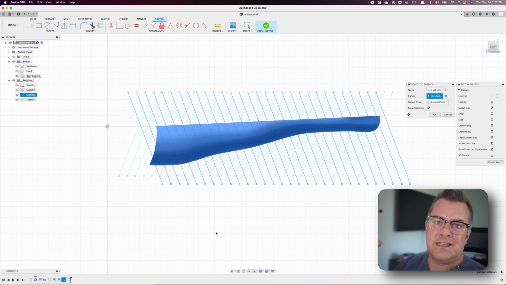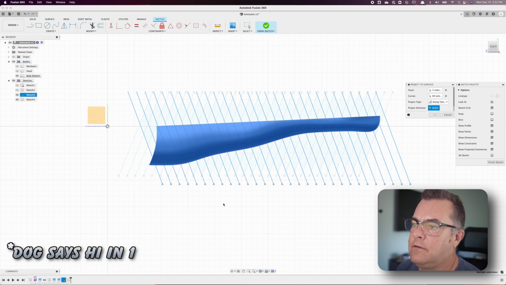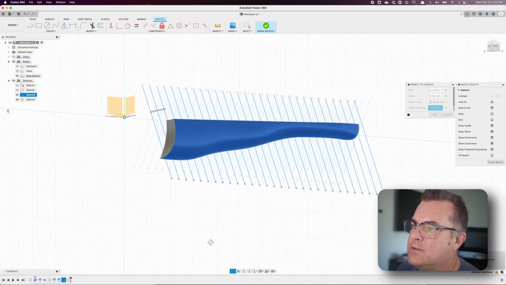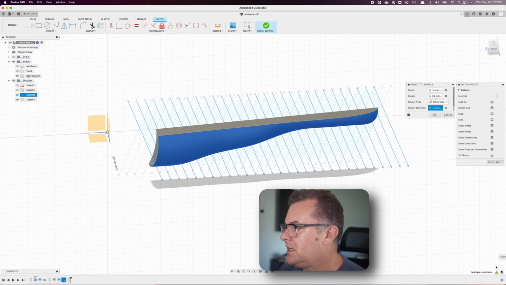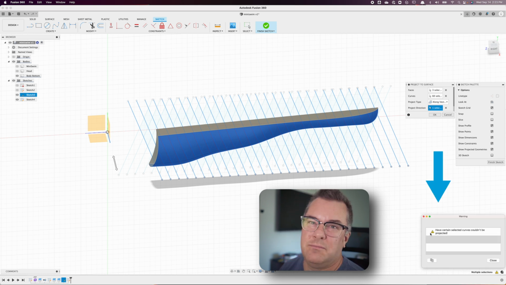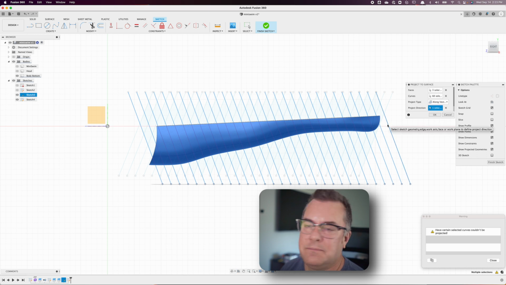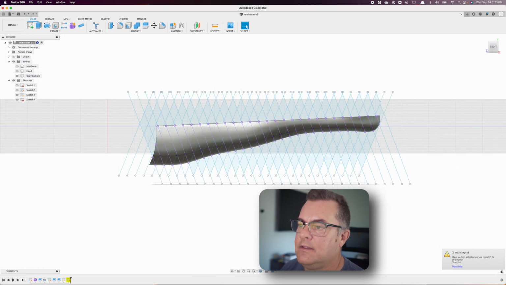If I make them all the same length, then clicking in there is not gonna be fun. Then I'm going to go along vector, and I'm going to choose this direction. And what you should see is red lines wrapped around the body, just like that. It's gonna give you an error that some of the curves can't be projected. That's just because they're past the body, like this guy right here, but don't worry about that. Click okay, and we can finish sketch.